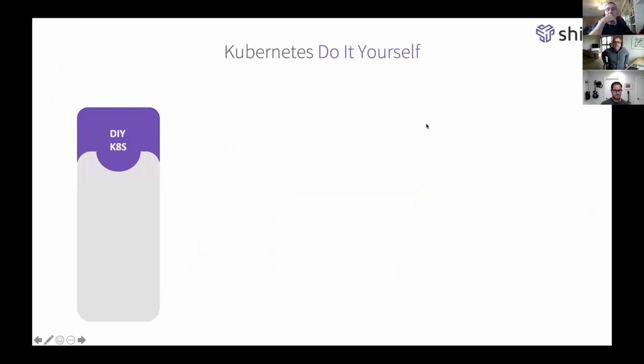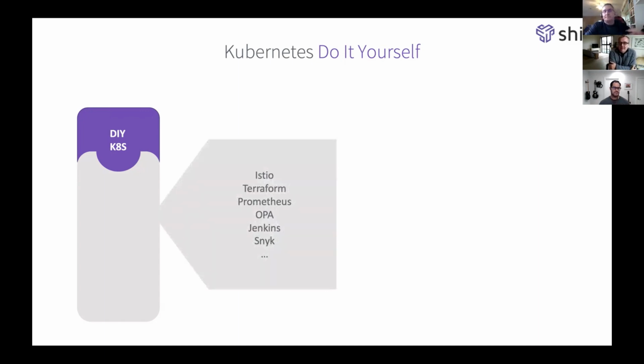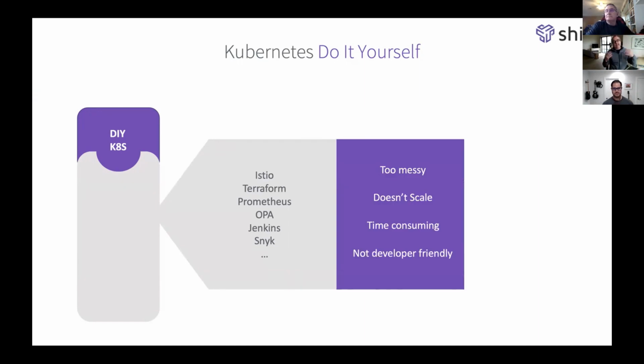A lot of customers, as they get into Kubernetes, are setting out with a do it yourself mindset. And they're looking at all these different tools that are available. I think there's probably more than 1,000 members now with CNCF, and so there's Istio and Terraform and Prometheus and OPA and Jenkins and Snyk, etc., and they're getting quite excited about building their own platform.